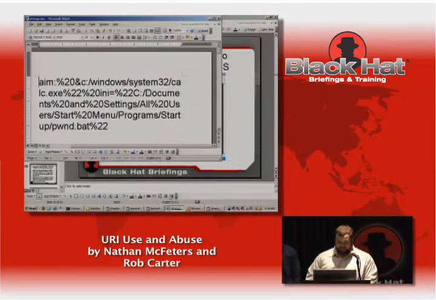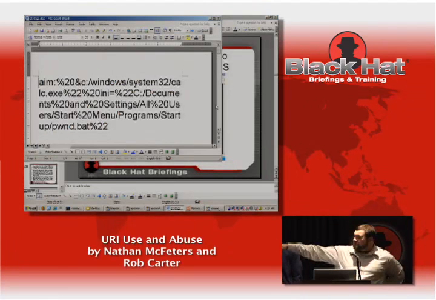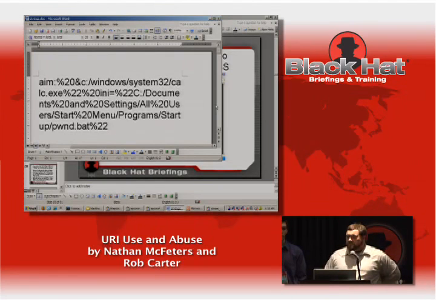Actually, yeah, let me show you the string first, because this is pretty interesting. So here's the actual vector I used for the attack. You can see there's the aim colon to start the URI. I'm putting in a space character, and then I'm saying this is what I want it to write into the file. So it's an ampersand, then the location of the command executable, or actually in this case it's calc. So it could have been any command I wanted to run. In this case I just chose calc. It's innocuous. Someone gets their hands on this, they're not going to do anything serious with it.